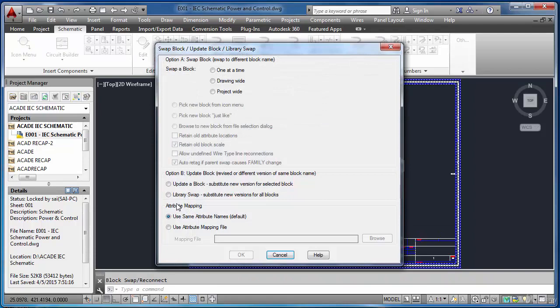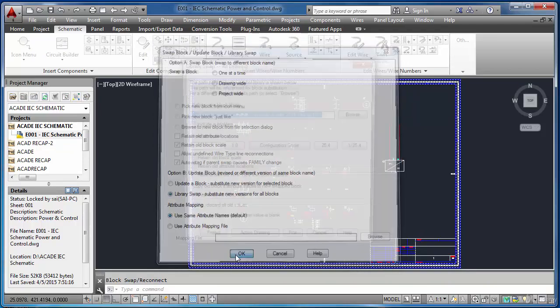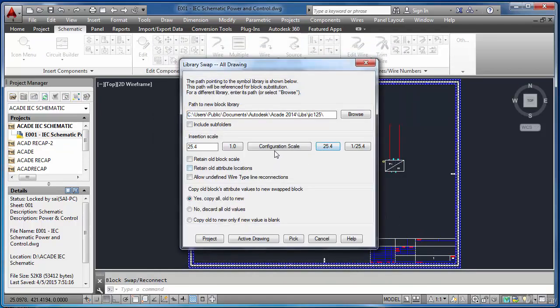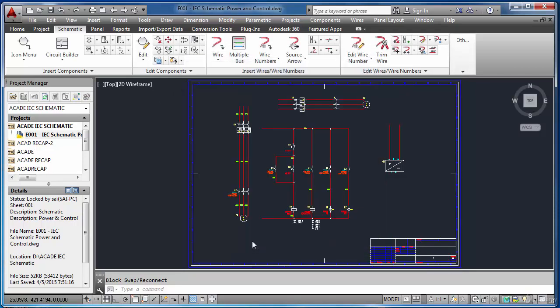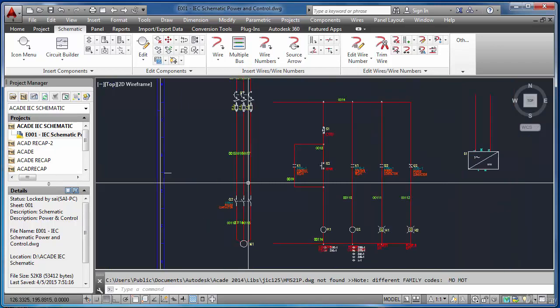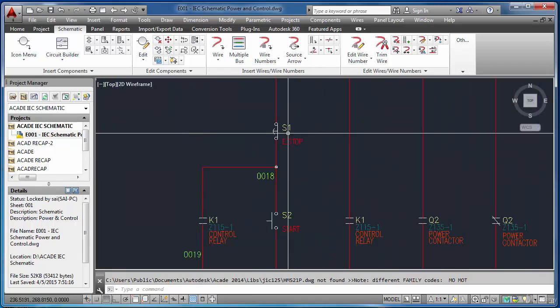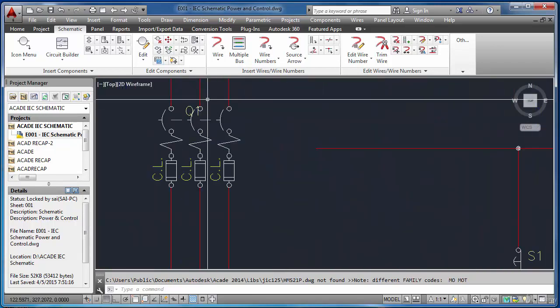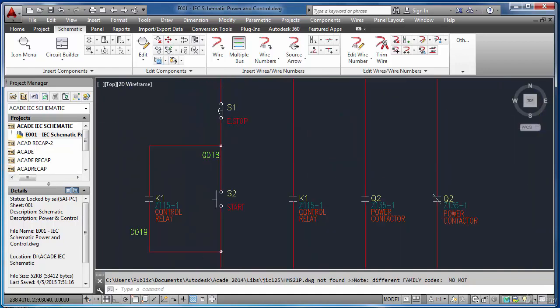Swap, library swap. Okay, it's 25.4. Active drawing. See, all the symbols have changed. The contactor, push button, the MCCB, everything you can change.